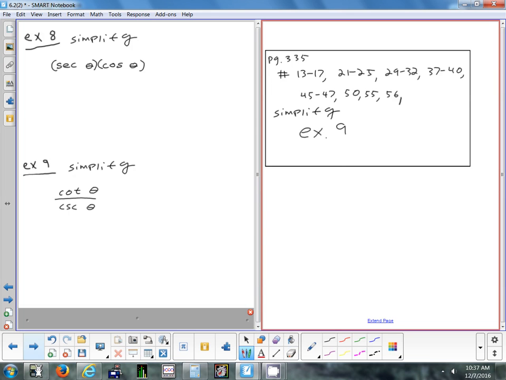Did the other class have a different one? Yes, but that's fine. You can do that one. The other class did example 9 in class. Yeah, I know, but then I won't know the answer to the one that they have to do. I would never find out the answer to that one anyway. We can do example 8 in class too, so then you'll have both. We'll do example 8 before the test tomorrow. That will matter, because I won't be here. I'll do it after school for you today.